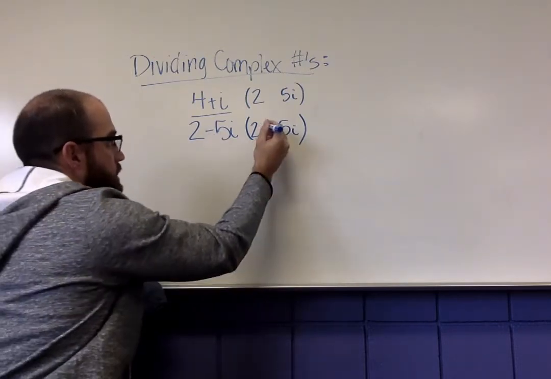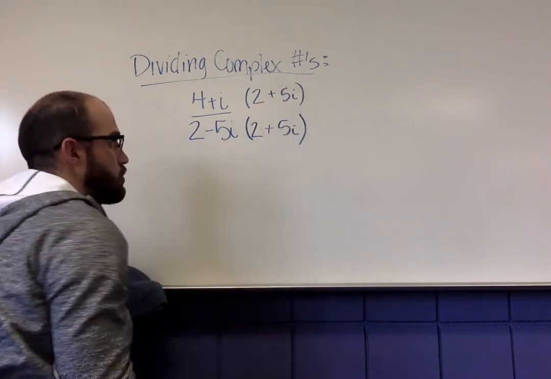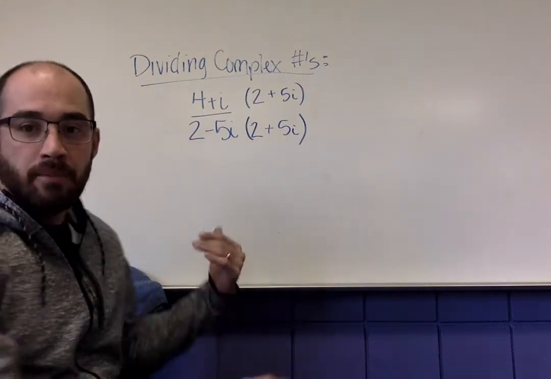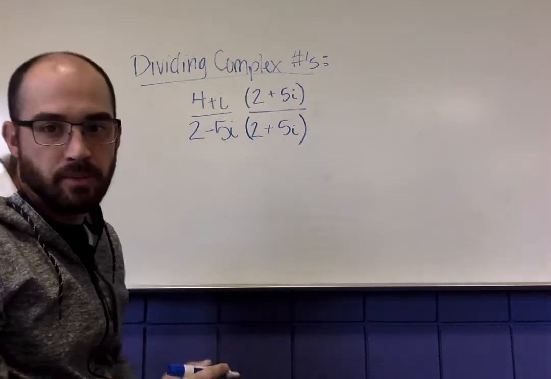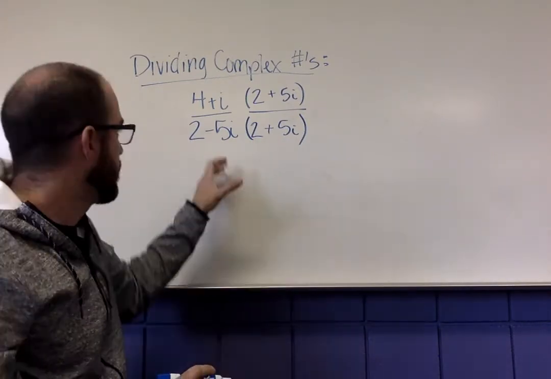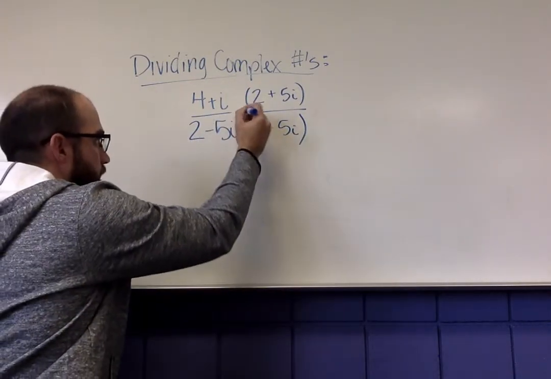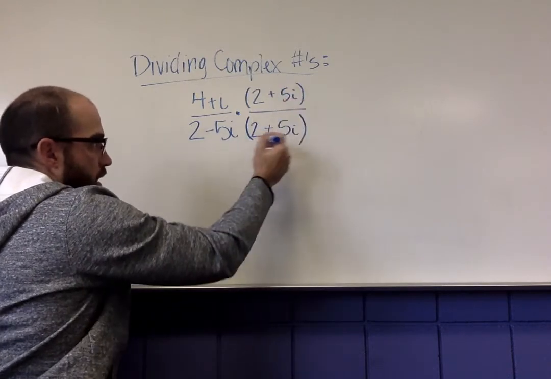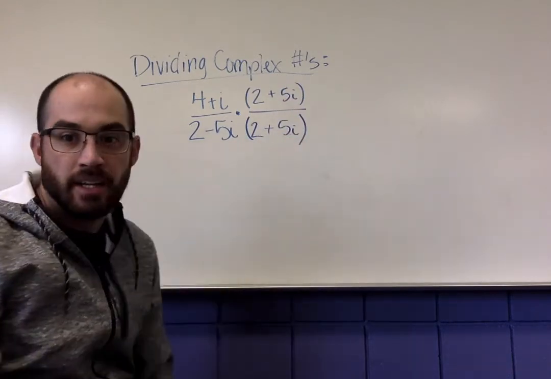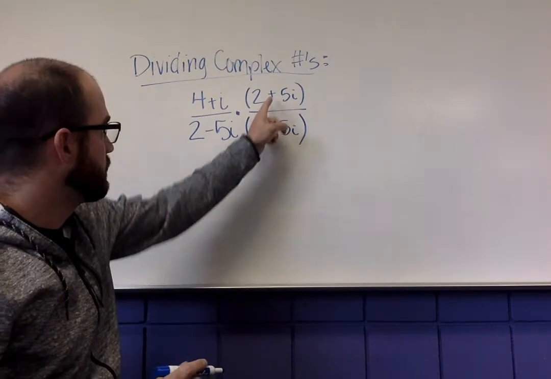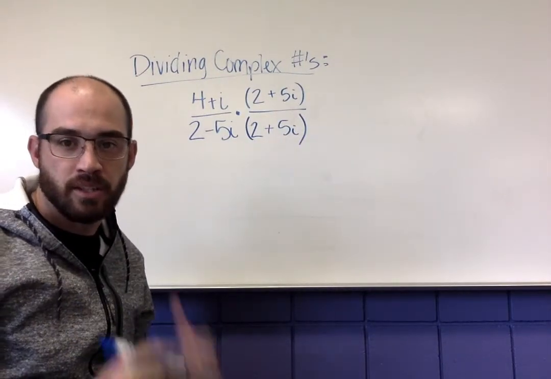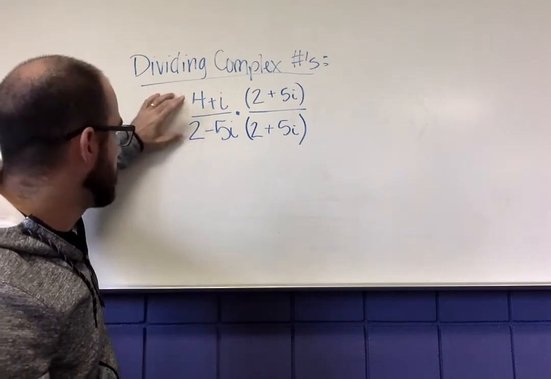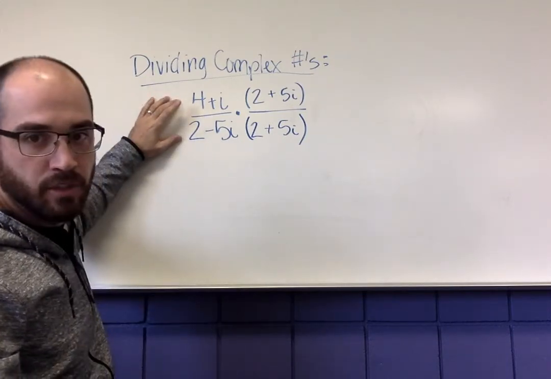So right now I have a minus, so the conjugate is going to be 2 plus 5i. I'm going to do this on the top and the bottom. The reason this is possible is that 2 plus 5i divided by 2 plus 5i is really just 1, because if I divided these two together, it would get me a whole number 1. So really I'm not changing this. There's nothing happening that changes the actual value of this division problem.